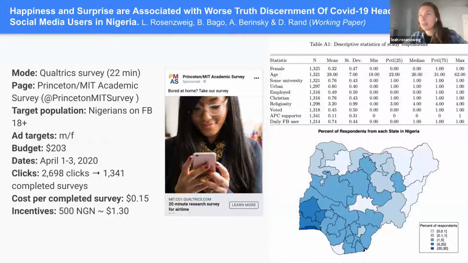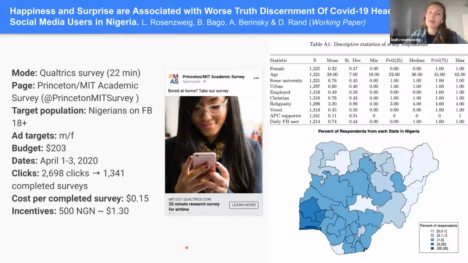And similarly, even when we were trying to separate the ads for men and women to achieve more balance, because often, at least in my experience in the countries that I've targeted with Facebook, I almost always get more men clicking and more men taking the survey than women. So often what you can do is take out these 2 ads and turn off the male ad more quickly and have the one targeting women keep running. In this case, we did a little bit of that, but even so, we had so many men at the beginning that we couldn't achieve balance, which again was okay for our purposes for this study.